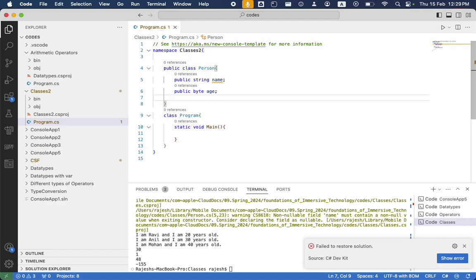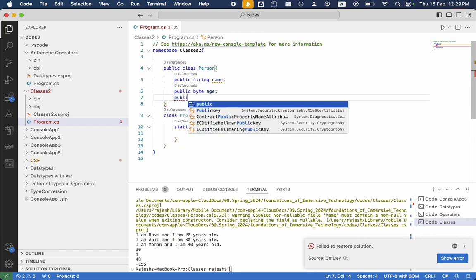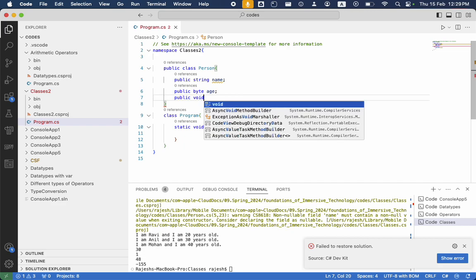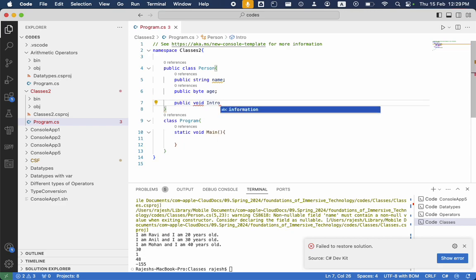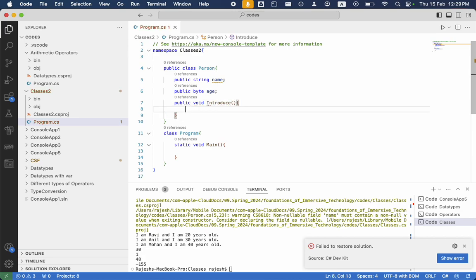And then introduce function, public void introduce. Now can we make this introduce function static?